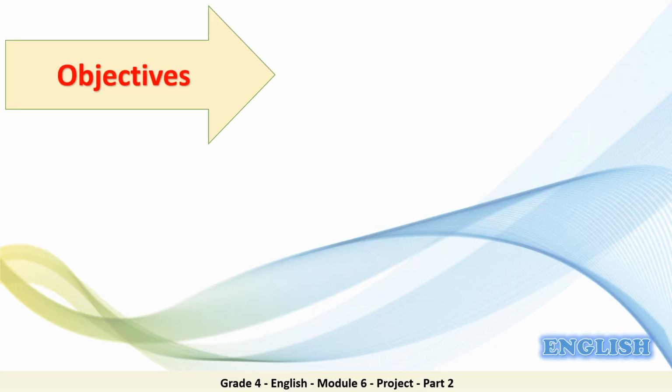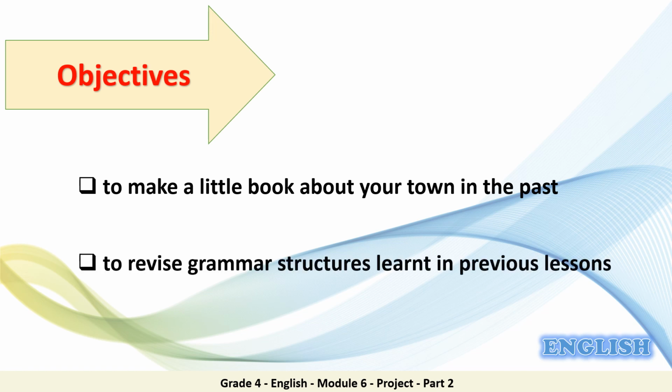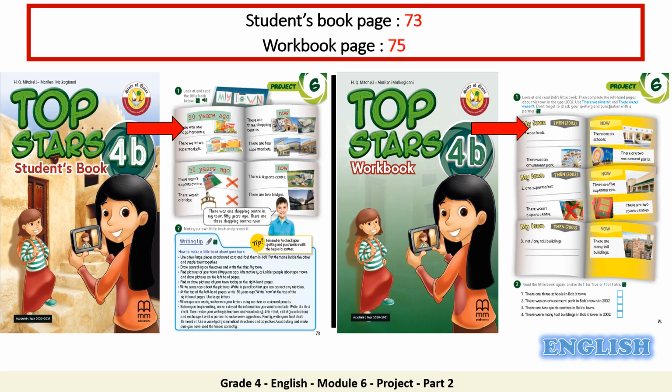As for the objectives of the lesson, by the end of the lesson, you will be able to make a little book about your town in the past. Also, you will be able to revise grammar structures learned in previous lessons. Please open your student's book on page 73, workbook on page 75.